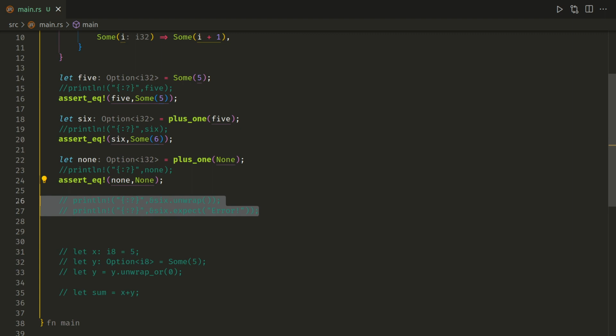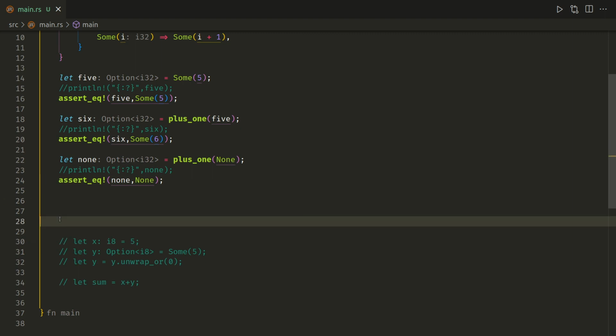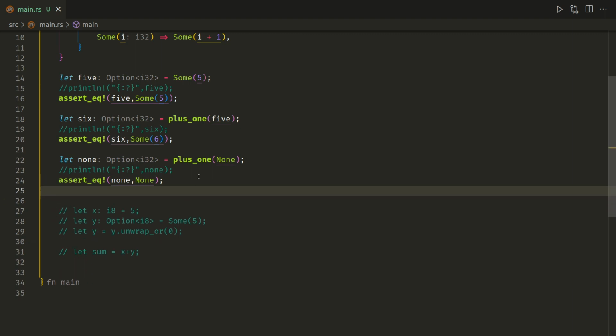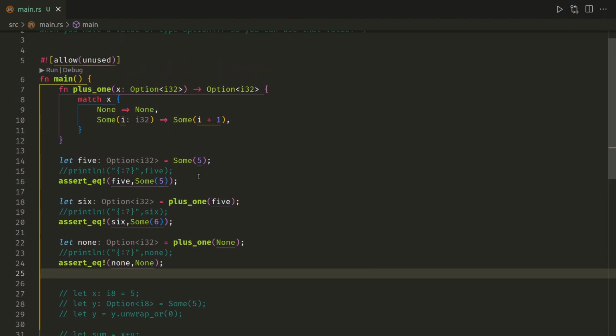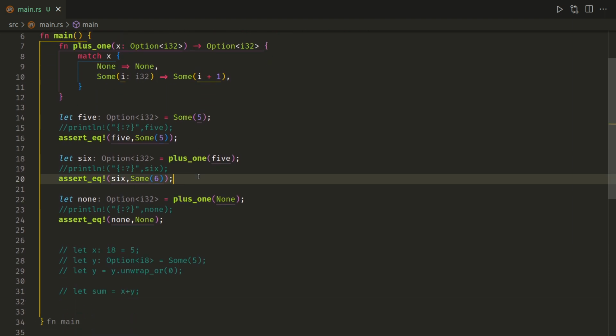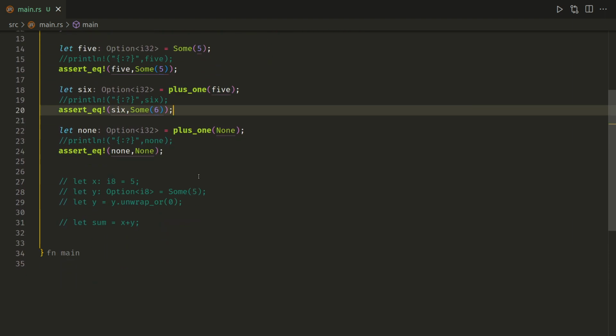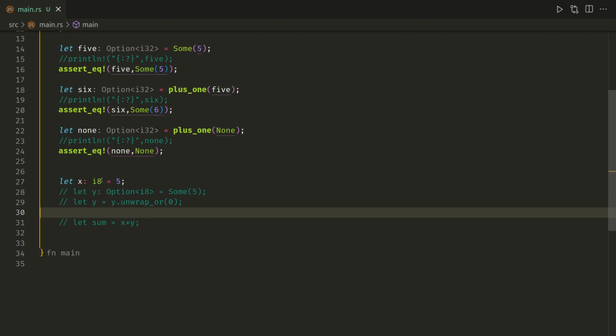So this may be slightly confusing if you're coming from Python or even maybe C. I just want to show you something else. So here we're going to say let x equal a signed integer, i8, equal to 5.